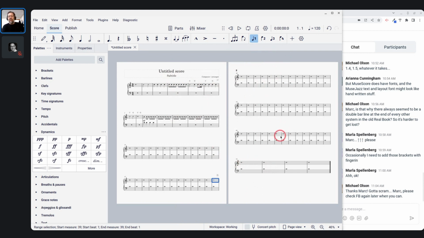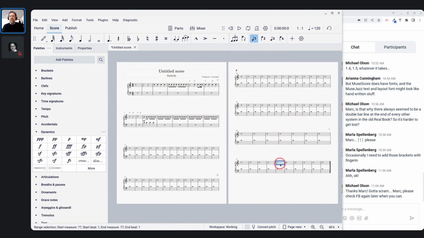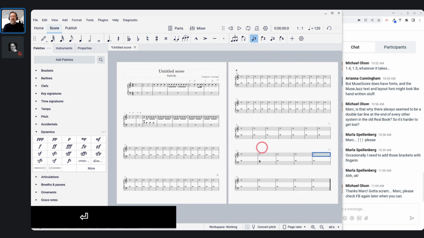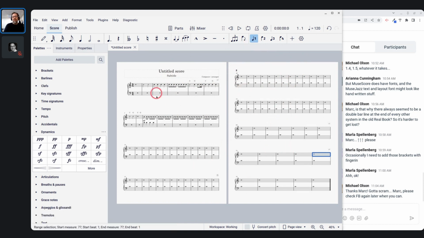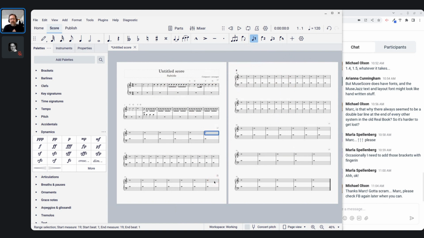But I might also put in some line breaks. Like if I put in a system break in the middle of this system right here, now there's, what did I do? Oh, if I put in enough breaks so that there's 5 systems, now it's starting to look pretty well balanced. Maybe I would say, hey, let me put in 5 systems on the other page too. So I'm going to add line breaks, system breaks to balance things.